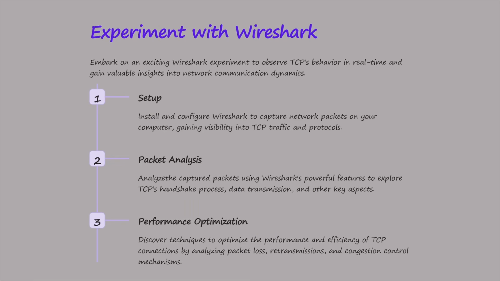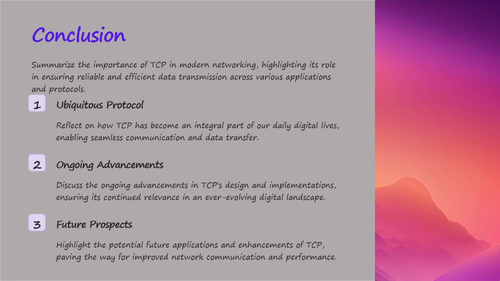Then the experiment with Wireshark. To enable it, we have to set up, then do packet analysis and performance optimization. Okay, the conclusion is a summarization of the importance of TCP in modern networking, highlighting its role in ensuring reliable and effective data transmission across various applications and protocols. So first is ubiquitous protocols, then ongoing advancement, and future prospects.